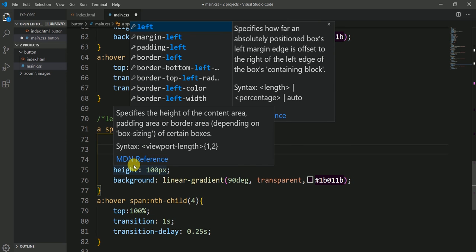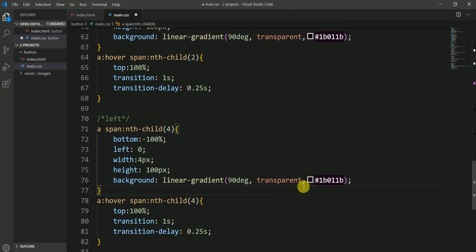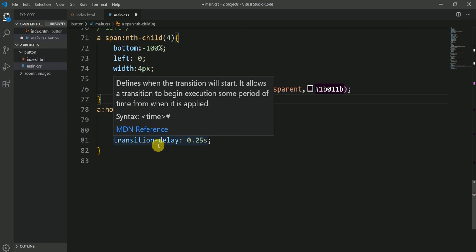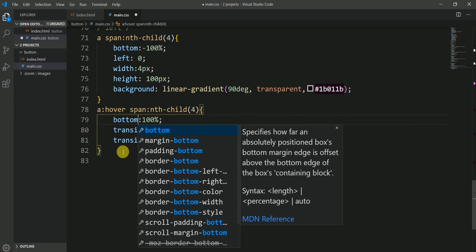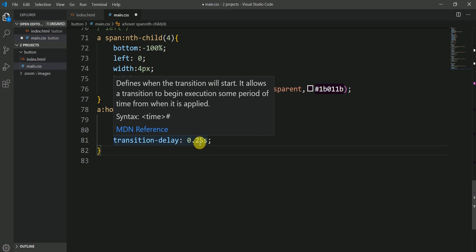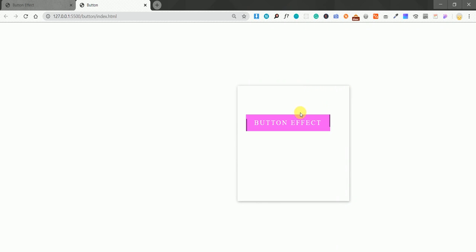It would be 0, it would be 4 pixels, and height 100, and then this linear-gradient 90 degree transparent, and the color. And the hover for this should be bottom, okay? In place of this top, it should be bottom. Transition 1 second and transition delay here. Let's go with the 0.5 seconds. Save it, on to the browser, and yes, it is looking nice and working well.